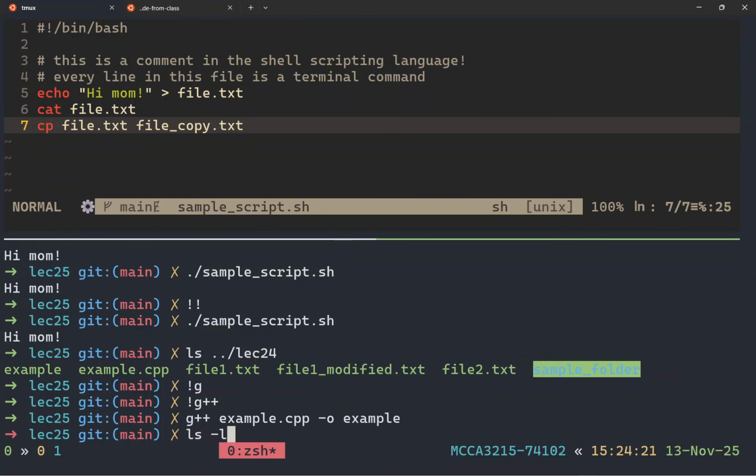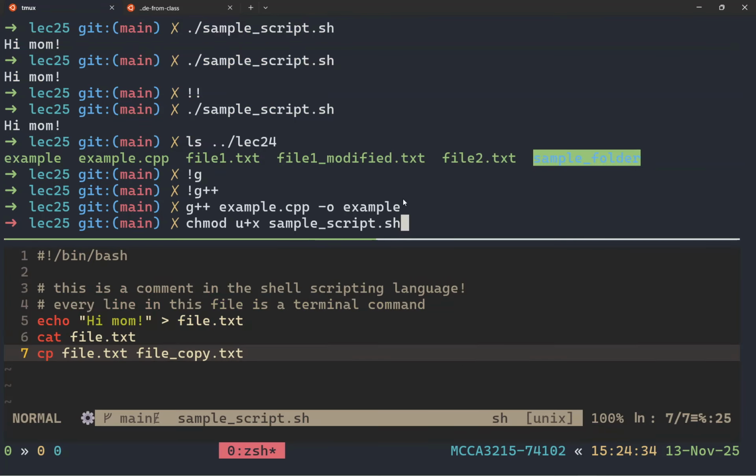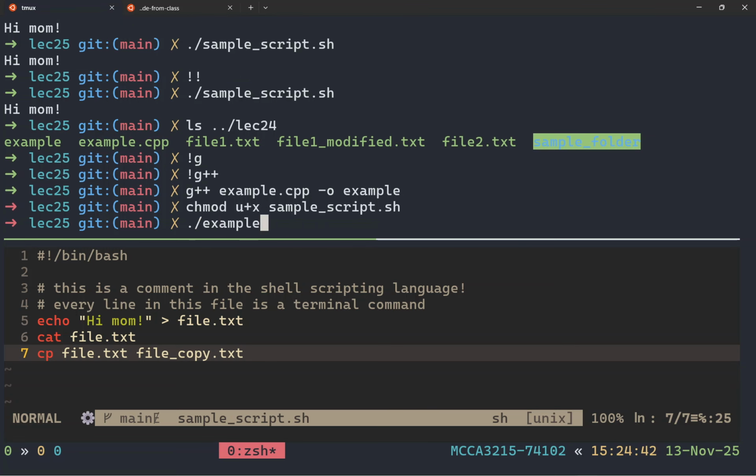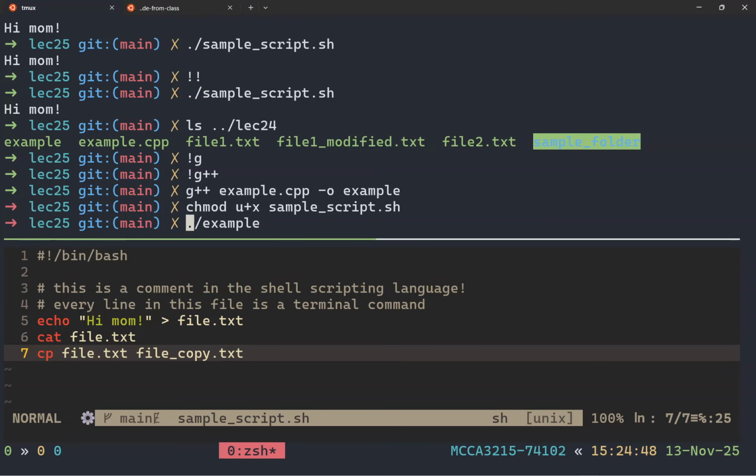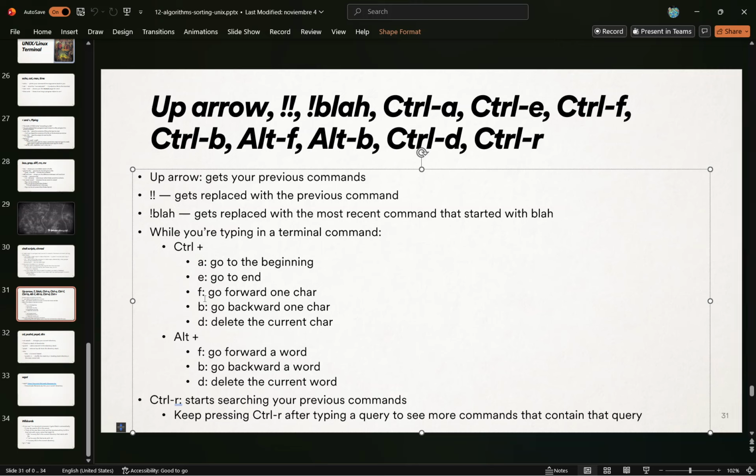So let's say you've got your chmod command. Oh gosh, something's wrong. There we go, it's at the top now. So you've got your chmod command, and oh no, I spelled something wrong, or I want to GDB this program. Like I have ./example, and no, I want to run it in GDB actually. Control A goes to the beginning of your command, immediately. It moves the cursor to the beginning. Control E goes back to the end. Control A, Control E, Control A, Control E, and then you can start typing. It's amazing.